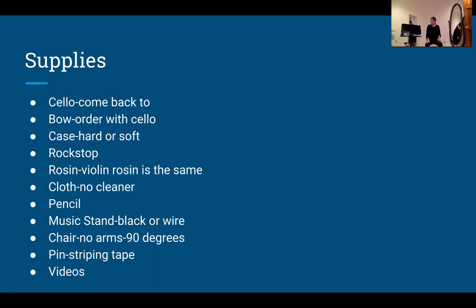The next is you're going to need some pinstriping tape. This is found in the automotive stores. You're going to end up putting this on your instrument to help you know where to put your fingers down. I actually prefer the white kind. It sticks better. Do not get the black kind. You won't be able to see it on your instrument. Red would be probably the second best.